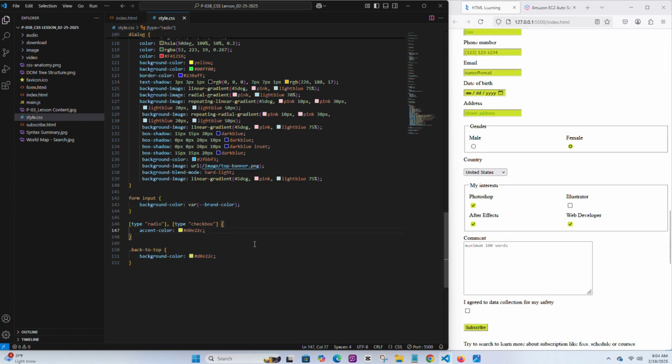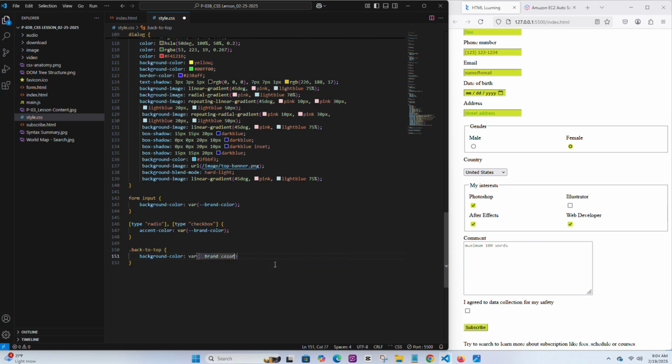But I want to show you, if I use a variable, how easy it is to change it back. So if you press the tab key, now I am defining all my color as a variable. Instead of this color block, I can just use var and then parenthesis.